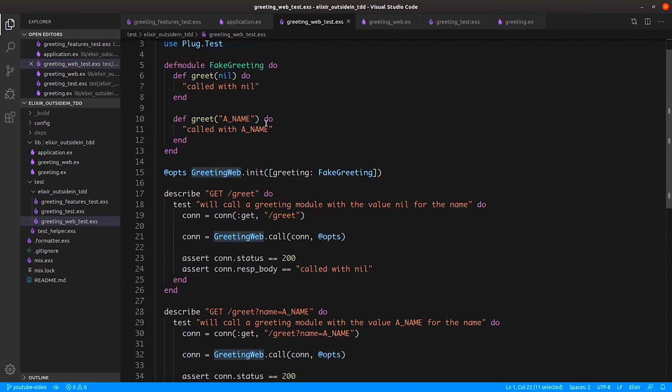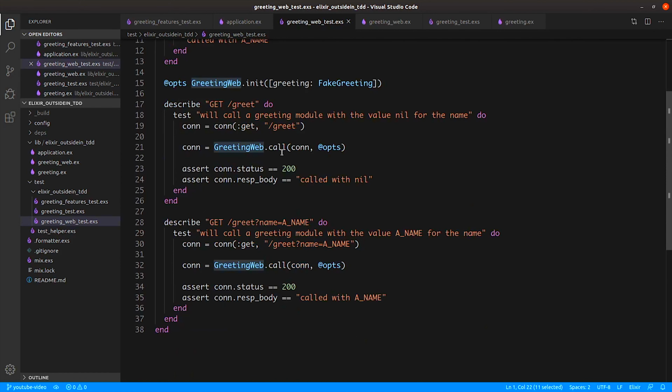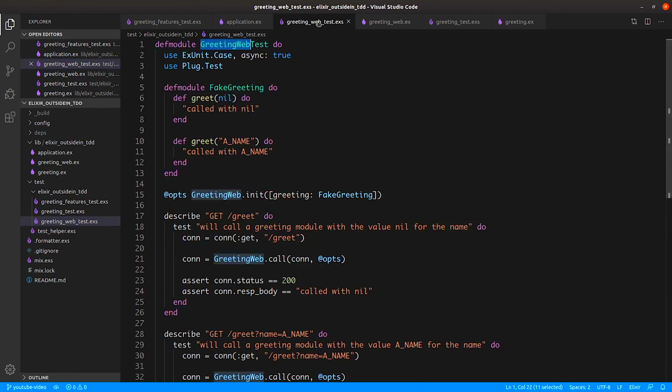That was the web part. But there, the problem was that we had basically duplicated the test. So what we did instead was to refactor the test and also the way the greeting web behaves, in order to describe the proper behavior.